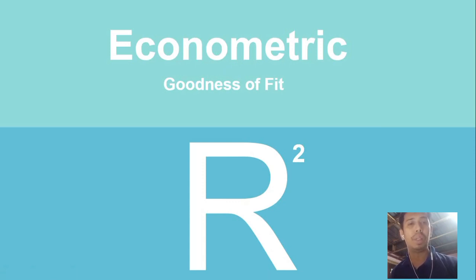In this topic we're going to learn about the definition of R square, or goodness of fit, and the concept of R square. After that, we're going to discuss the components of R square, which are the residual sum of squares and the total sum of squares. After that, we're going to learn how to calculate R square in our estimation model by using a simple data series. So let's go to the definition first.